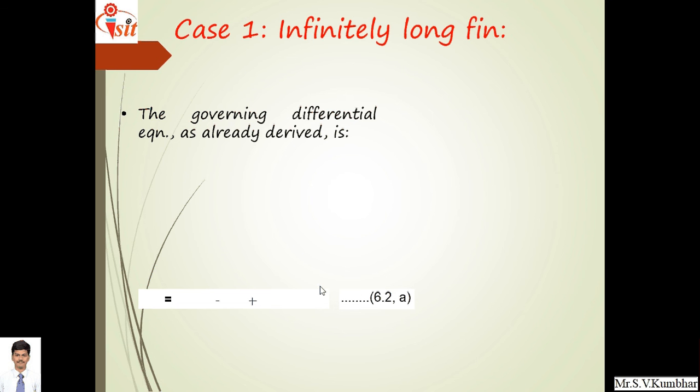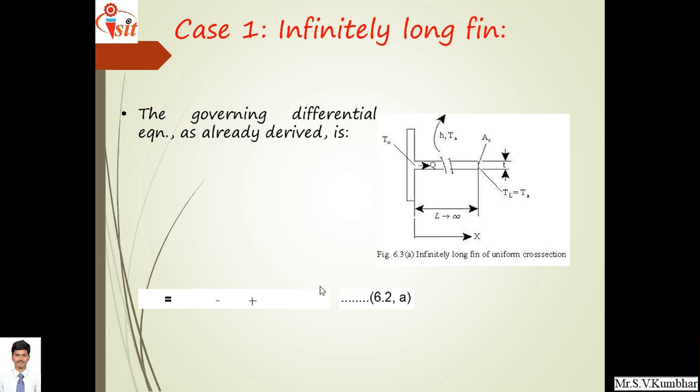Now the question they may ask is like this: from the governing differential equation of a fin, derive an equation for heat transfer through an infinitely long fin. Here an infinitely long fin of uniform cross-sectional area is shown. The fin is cut because its length is not known to us. The length is infinite. At the base the temperature is T0, and at the tip the temperature will be the ambient temperature because its length is infinite. The governing differential equation, which is very important and which we will include in all the derivations, is d2 theta upon dx square minus m square theta is equal to 0.